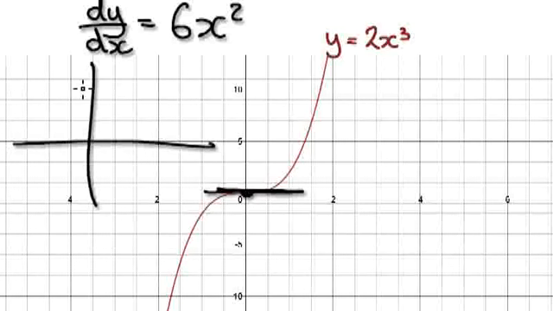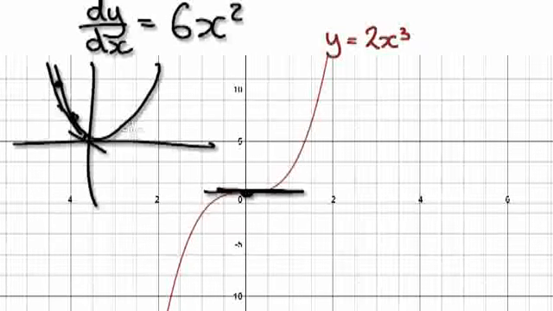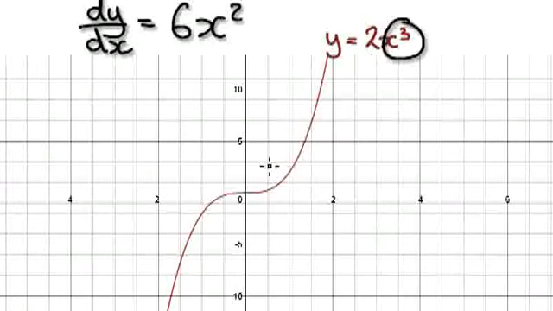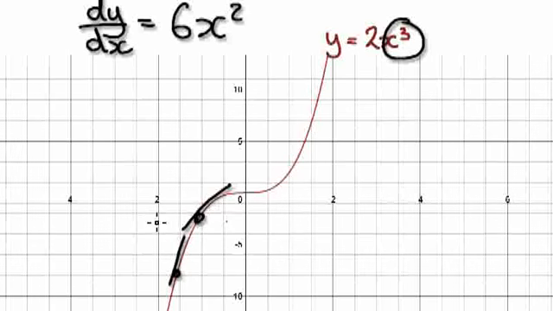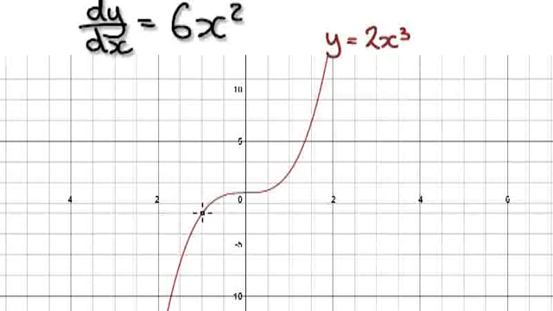If you look at y equals x squared, it will look like this. You see the gradient here is negative. And then when you start to cross over to the positive side, the gradient here is positive. But when you look at x to the power of 3, the gradient is always positive. Even though you're on the left-hand side, the gradient is still positive.